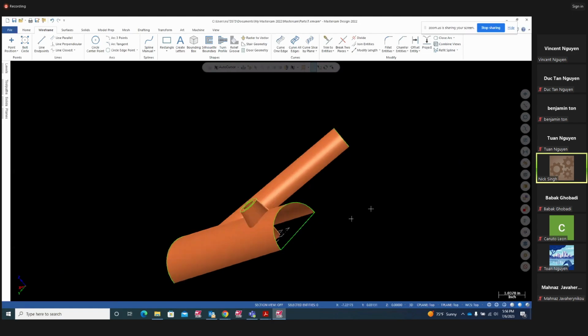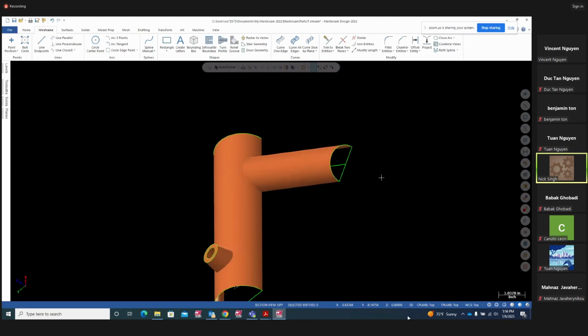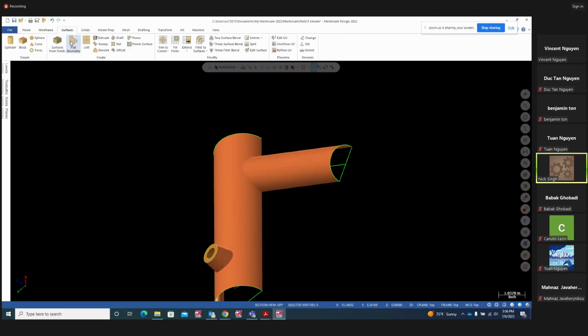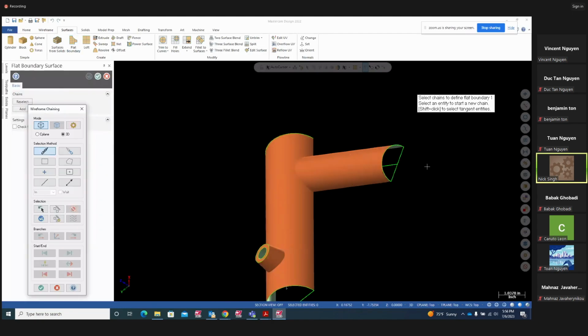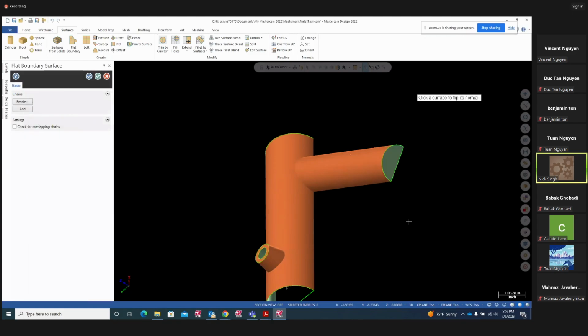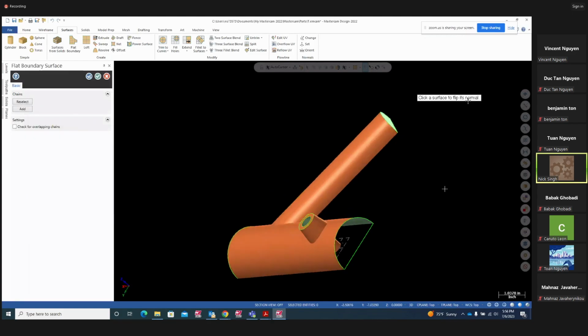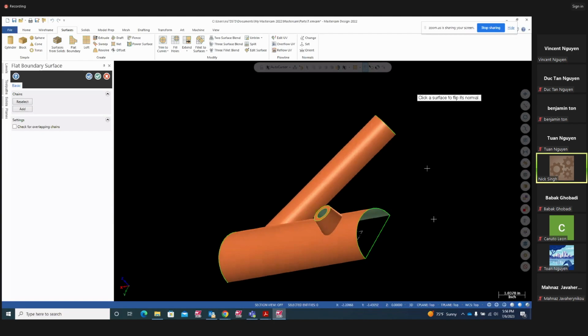Once I have these lines, I can go ahead and use my close boundary surface, and I can close those ends. So go to flat boundary, and we can pick a chain in this case. So select that chain, apply, hit OK. And we are in the same command. Select a chain, hit OK.